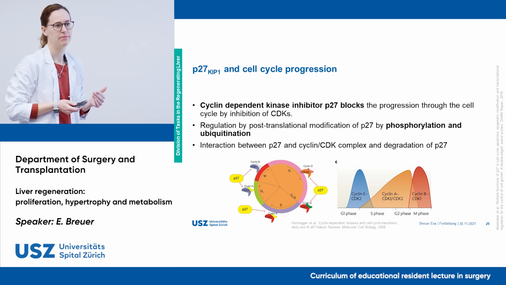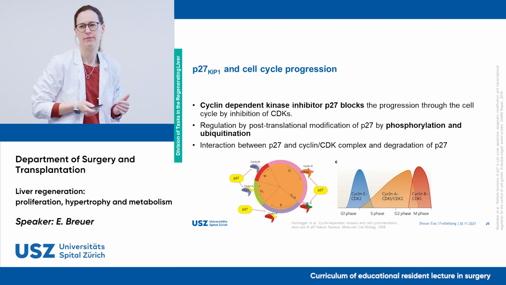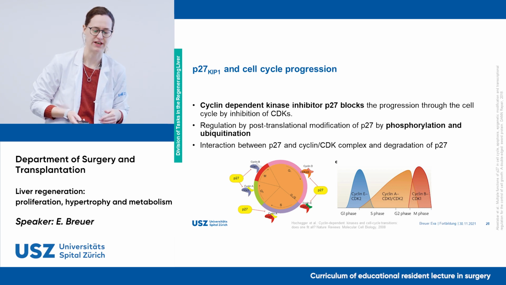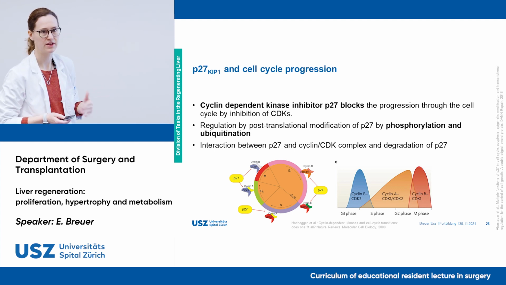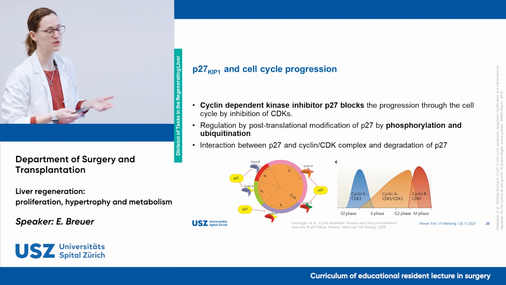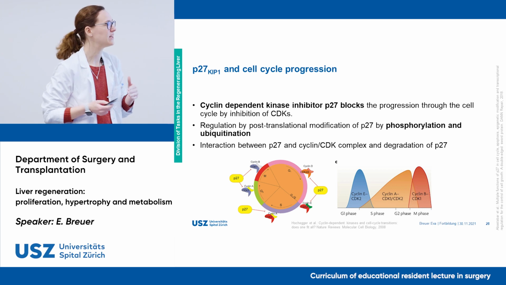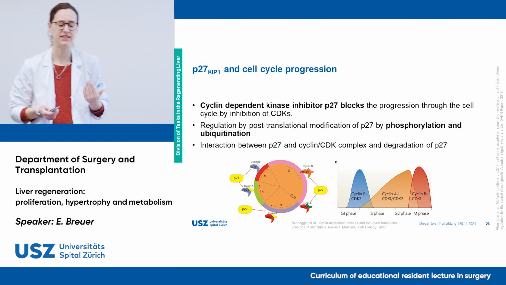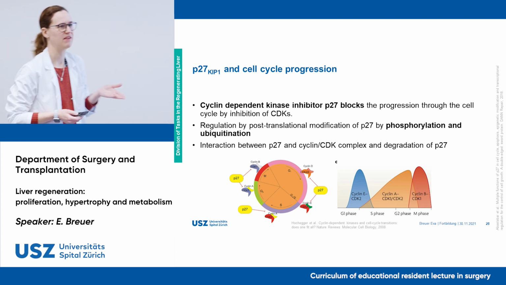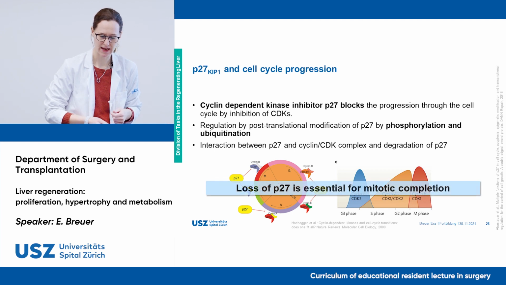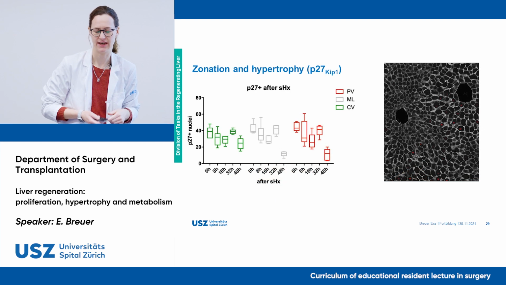It is regulated mostly by phosphorylation and ubiquitination, and not a lot is known about P27 in the context of liver regeneration. There are some studies about liver tumors, about tumors in general, because P27 can block the cell cycle, and the downregulation of P27 is known to be associated with increased proliferation, which is seen in tumors. But most of this research is 20 years old and people never got back to this. But we know that we need to lose P27 to get through the cell cycle in the end.